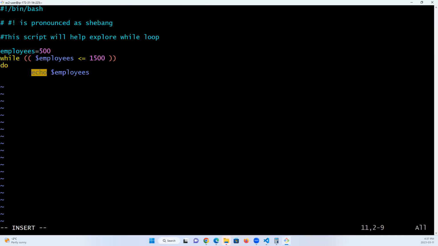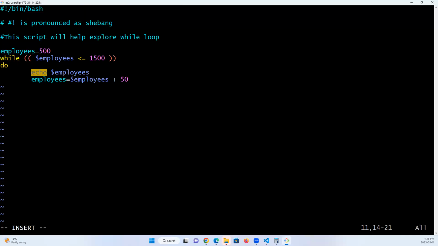So you need to say employees equal to dollar employees, which was 500, plus 50.